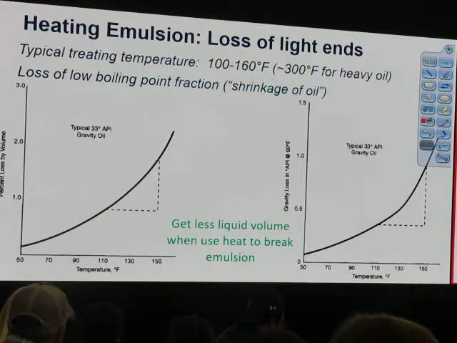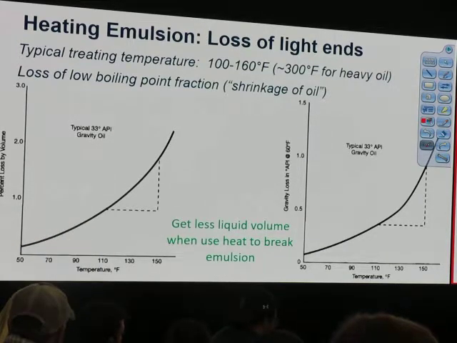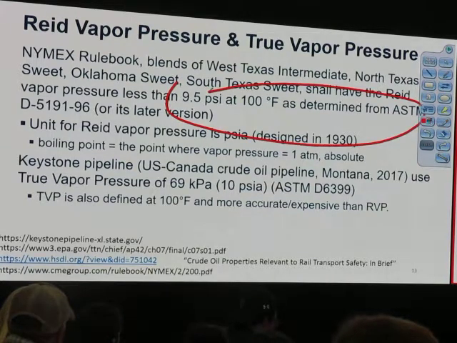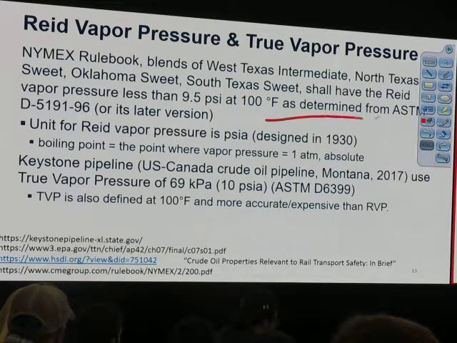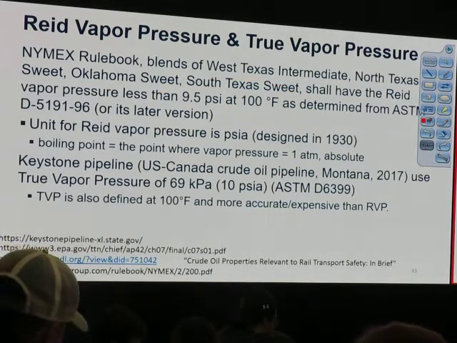Because we sell oil by volume, right? So if I have one barrel, I can sell it for $40. If I have less oil by 1%, my paycheck gets less by 1%. That matters, right? But they don't want to buy oil that's just full of gas. So that's why there's this rule in addition to that. So we just want to heat just enough that we meet the requirement of 9.5 at 100 F.